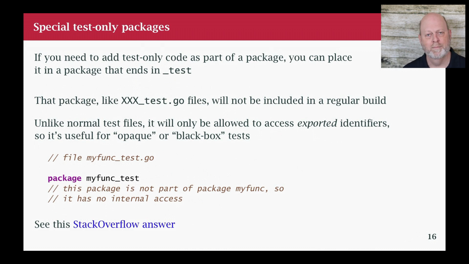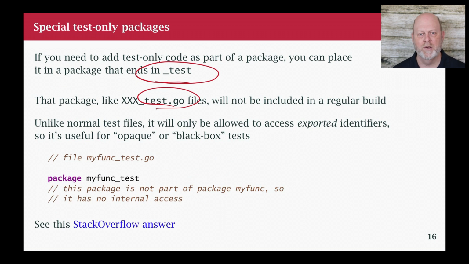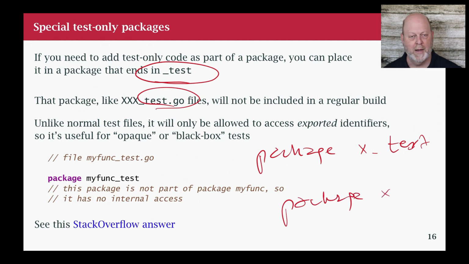And then there's one more thing, and that is that sometimes you want to write a unit test that sees the package from the outside. This is not just the _test file, it's actually taking your package name and putting an underscore and test at the end of your package name. So this is what goes at the top of the file, right? Package x_test alongside, in parallel with some other file that has package x.